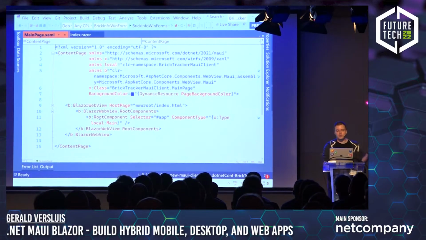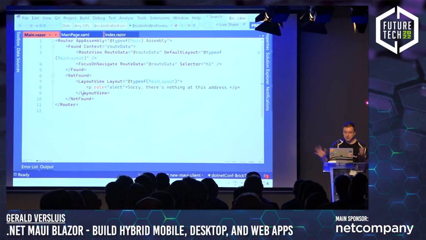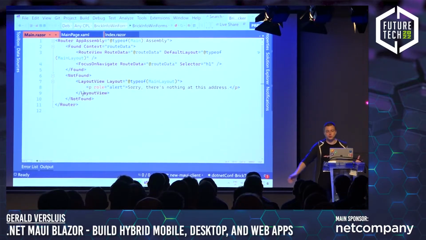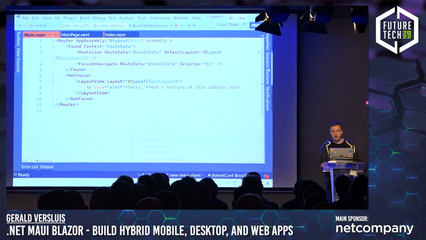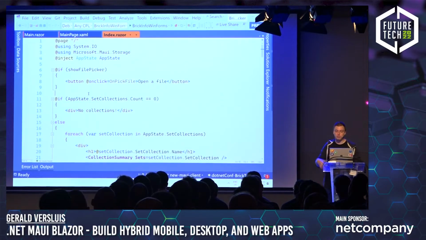So this is the connection to our Blazor world, and here it's going to look at that Main.razor. Basically from here you don't have to touch .NET MAUI or the platform APIs or whatever you want. You don't have to touch them if you don't want to. You can just go to here, and you will see that this is literally the exact same things as you saw in the Blazor application.